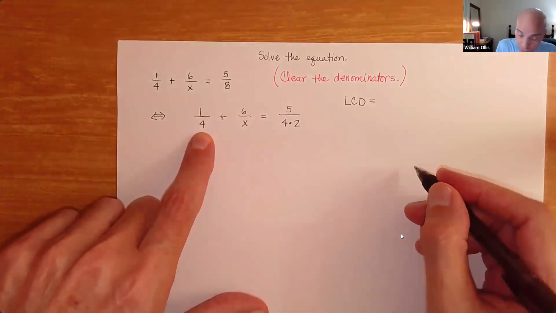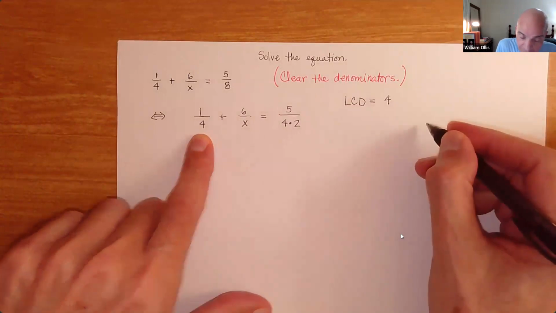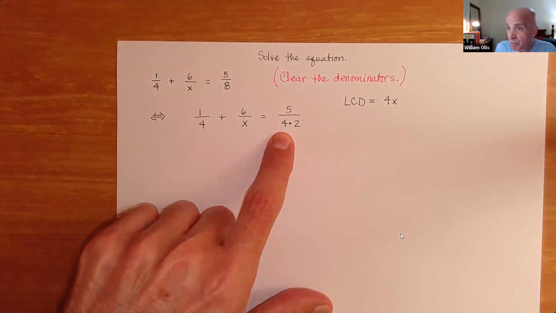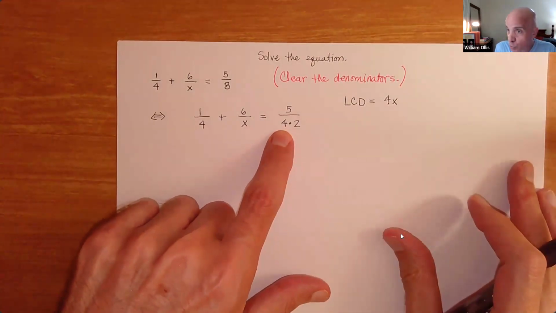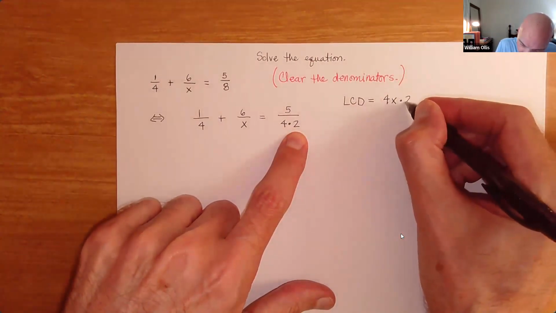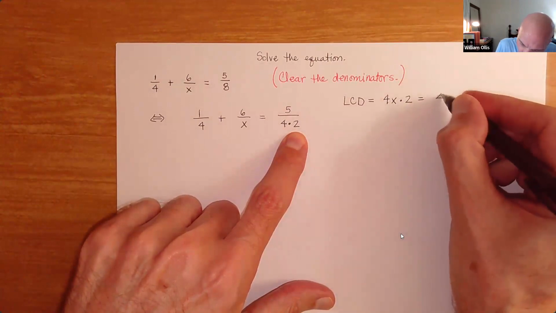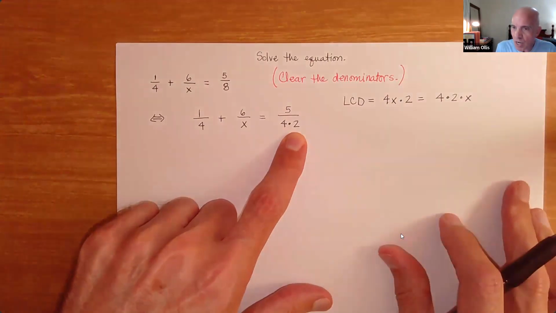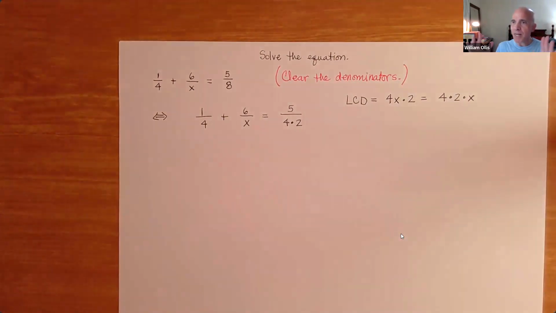Firstly, we need a 4. So we've got a 4 factor. Then we need an x. And now we already have a 4. We don't need 2 copies of 4. I mean, that's not a 4 squared there. So we've got the 4, but we don't have the 2. Now, what I'm going to do is put the 4 times the 2 first and then the x. Now, I'm kind of overdoing the little dots for multiplication. I'm just spreading them out so you can see the individual factors. So it's easy to see which terms absorb when you multiply through by the least common denominator.